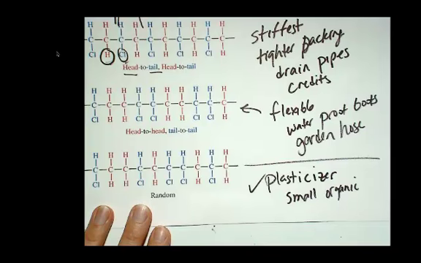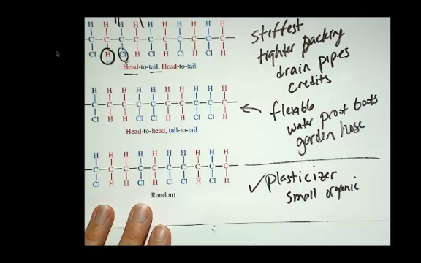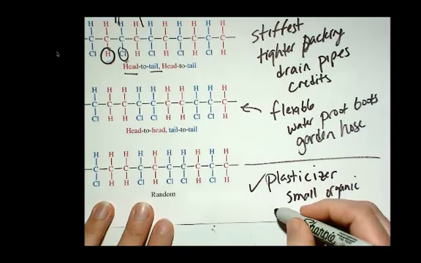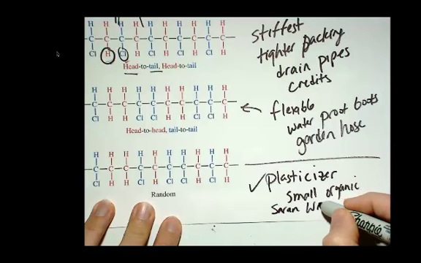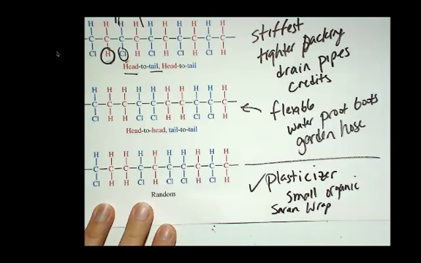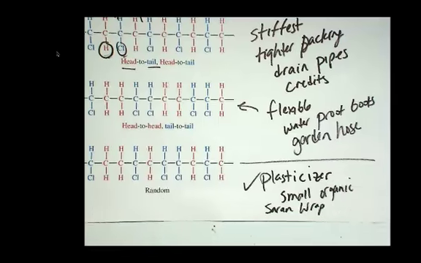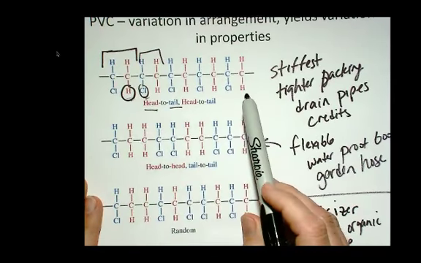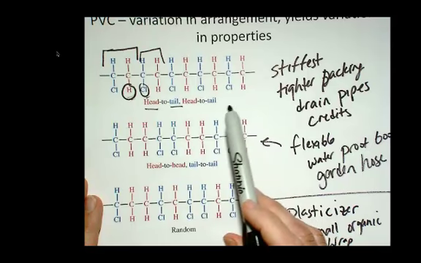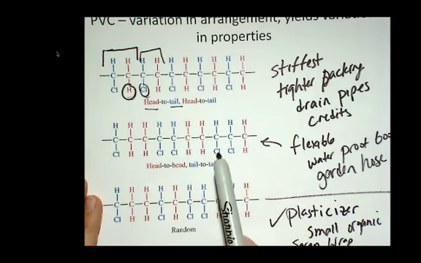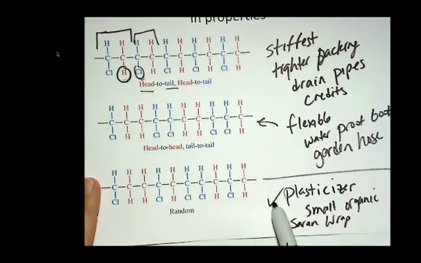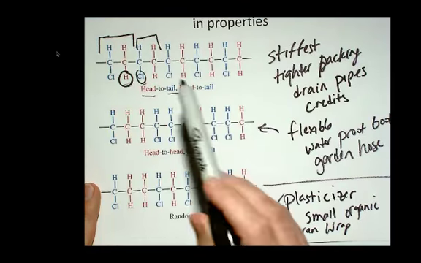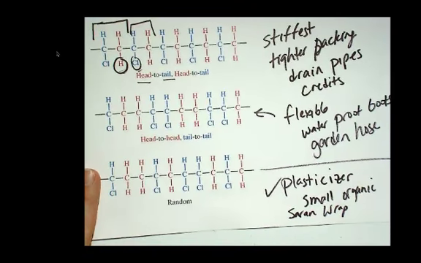The plastic wrap that we looked at in the previous lecture was a polyethylene plastic wrap, but there's another type of plastic wrap, for example, Saran wrap, which is actually PVC with a lot of plasticizer added to it. Okay, so anyway, there's different ways to get different properties by the monomer units forming in a regular pattern, or a regular pattern but with the large chlorine atoms next to each other, or random. And then finally, another way to get different properties in your particular plastic is to add a small organic molecule to add more flexibility. But there's some issues with that. You can take a look.